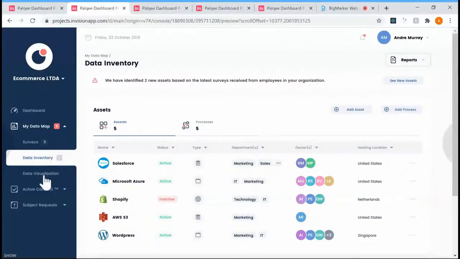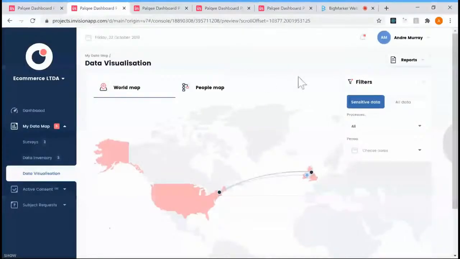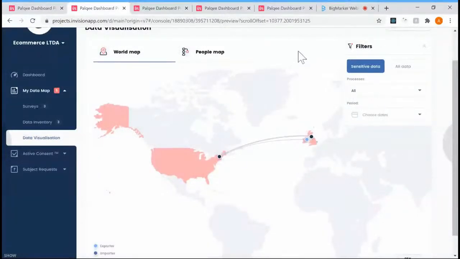And finally, to complete the first section of this presentation, what I want to show you is the data visualization part. So at this point in time, you've interviewed everyone, you know processes, you know systems in your organization, you already connected all those systems, so you know what data is being transferred through those systems. And now you have to generate reports, right? You have to comply, you have to show regulators that you're compliant. And I think that's mostly important also for specific regulations that require you to keep sensitive data within specific geographies. You're not allowed to transfer sensitive data outside of the country.